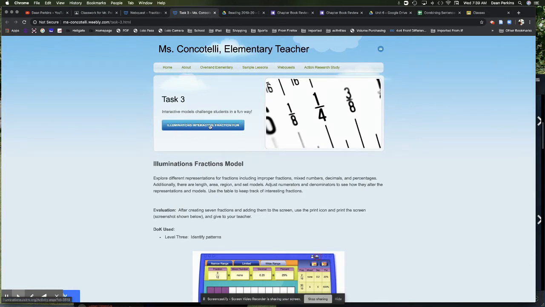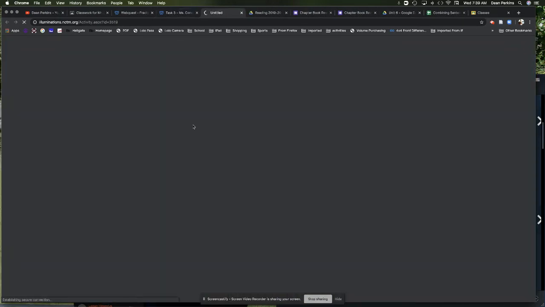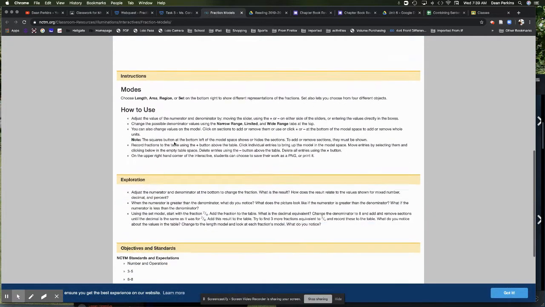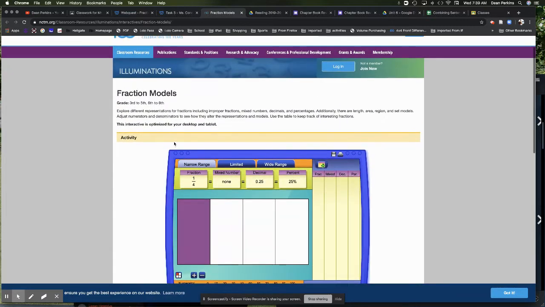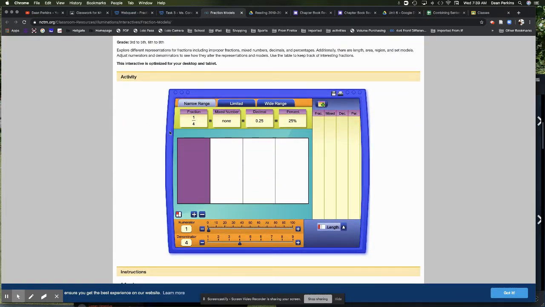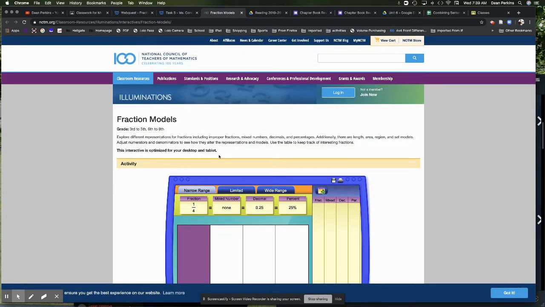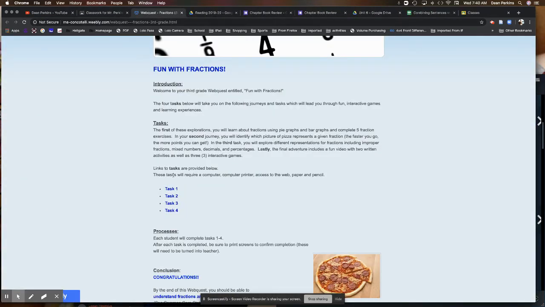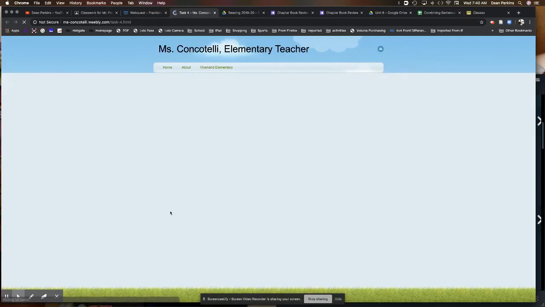And then click on this right here to get to the actual activity for that task. And again, there'll be some reading that you'll need to do, and then you'll have an interactive component up at the top. Okay, you don't have to turn any of these things in, but I do need you to practice them. So that's how you get to task 3, for example. But I want to look at task 4 here real quick.